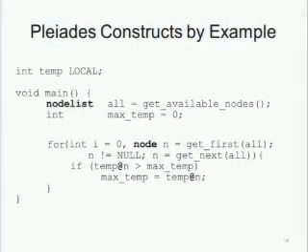So let's take a quick example of what a Pleiades program can look like. This is a simple example in Pleiades, which attempts to compute the maximum temperature over a network of nodes. As is obvious from the code, Pleiades is a simple dialect of C. Just by looking at this example, although admittedly this is a toy example, we can see that the readability is definitely improved by programming in a centralized fashion. And this is a piece of code that someone sitting at a desktop would have written.